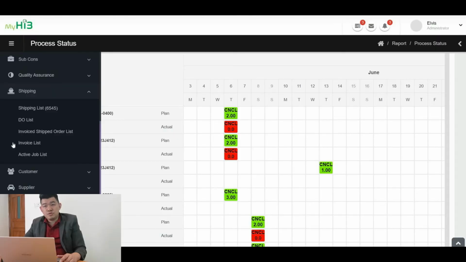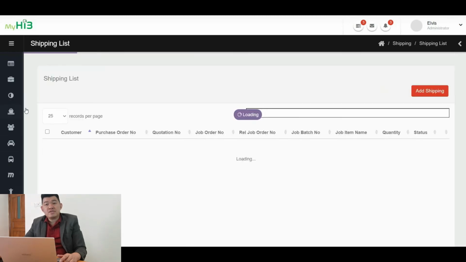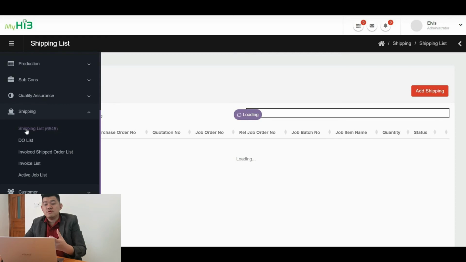The last main module we are talking about now is the shipping module. The main function here is to record all the items or finished goods shipped out to customers and do the invoicing. This module is designed to record every single finished good, and based on the quoted items, we'll produce the invoice and send it out to customers. It will create shipping records in the computer, showing when, by which courier service, or by which person the goods are being shipped out.